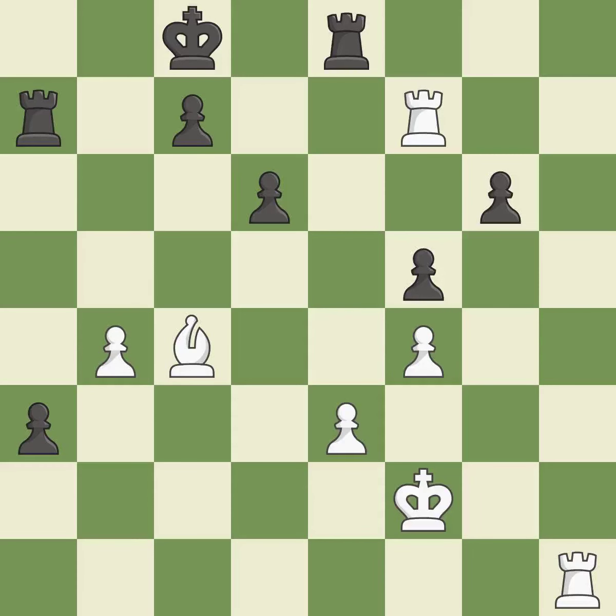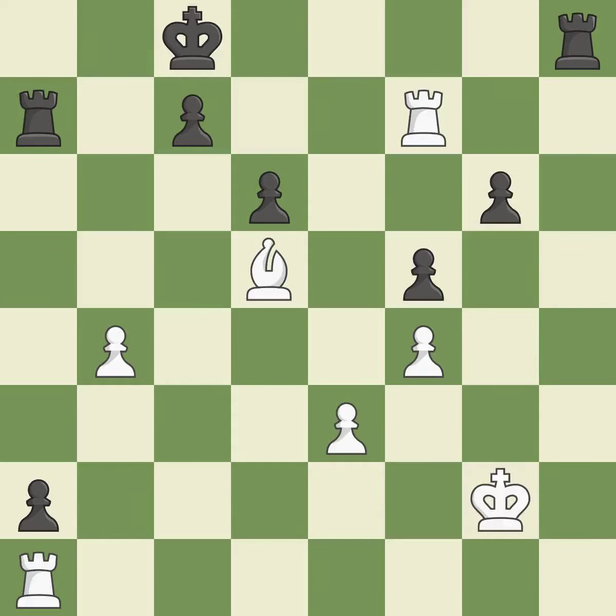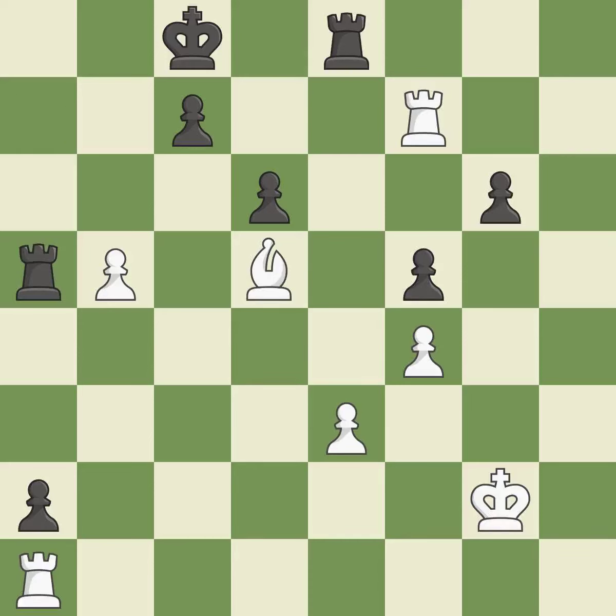This pushes a passed pawn — it is best. This moves the bishop to a more active square, making it gain scope — it is best. The passed pawn moves towards its goal. This threatens to promote a pawn to a queen — it is good. Now that the rook is on an open file, it is easier to control squares all over the board — it is ideal. While not a mistake, that is also not the wisest course of action. That is a logical response — it is quite good. Very precise — it is best. A very strong play — it is excellent. This is an equal trade. This is the start of the end game and white is winning.